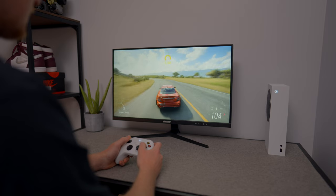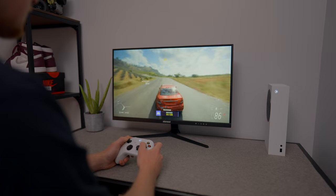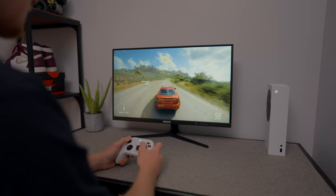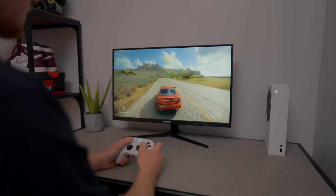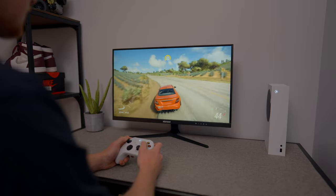Now I know there are some amazing monitor options for PC gaming, Xbox and PlayStation gaming. But for myself I have the Xbox Series S, so my needs aren't as high as somebody who would have a high-end gaming PC or an Xbox Series X or a PlayStation 5. So when I had this setup in mind I wanted to use the space in this office and create a very small minimalistic Xbox setup with a nice looking monitor that wasn't too big but also was large enough to enjoy the experience and not have to sit too close to the screen.